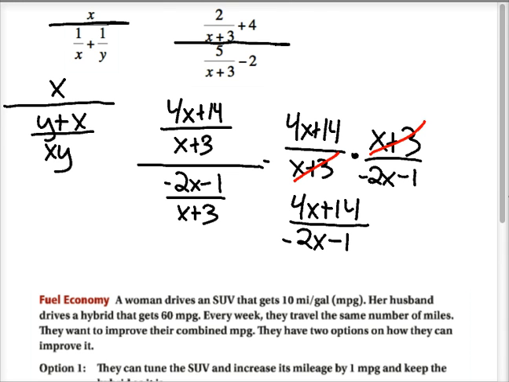And if you wanted to simplify this even more, I can pull a 2 out on top. And I can pull a negative out of the bottom. Now, notice even when I do that, nothing really cancels. But if you remember, it is always nice to put things in completely factored form. And that is how we can leave it. That's going to be the simplified version of this complex fraction.